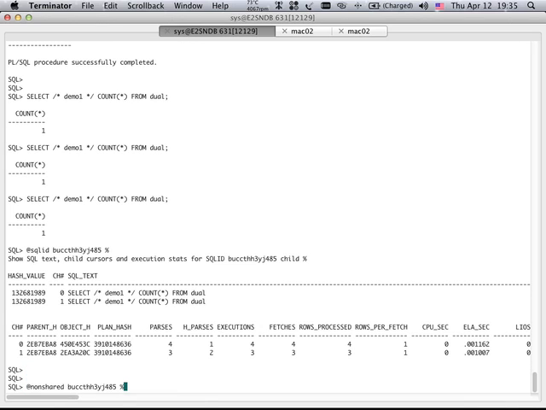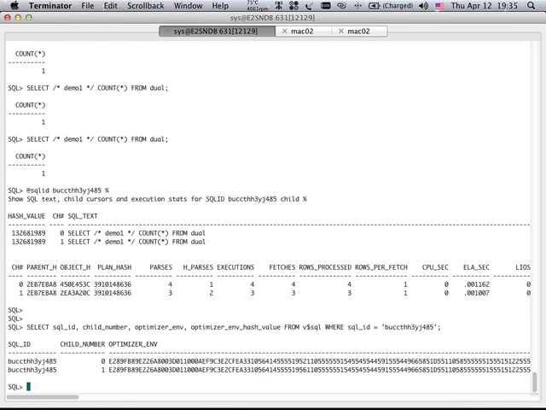Okay, and what I wanted to show you is this. So I queried this optimizer environment field so I could actually scan through. You see, and this is displayed in hex. It's a long value.